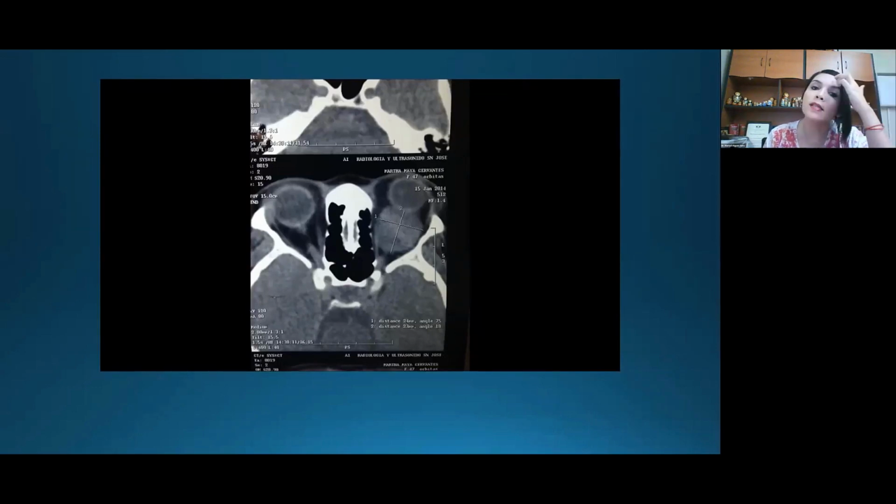Also, if you can see the temporal wall, the wall is not eroded as in the other case of the 2 year old boy. This wall is remodeled. So it talks about chronicity. Maybe the patient noticed it 1 year before, but here is a mass that had been there for a long, long time. So it provokes the remodeling of the temporal wall.